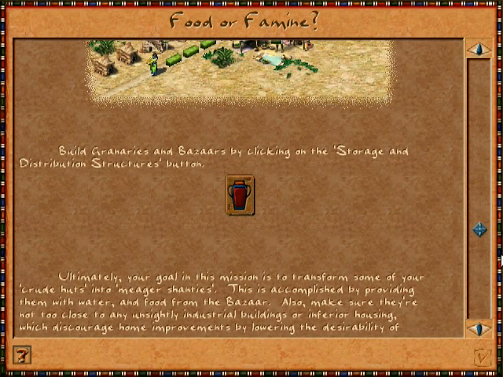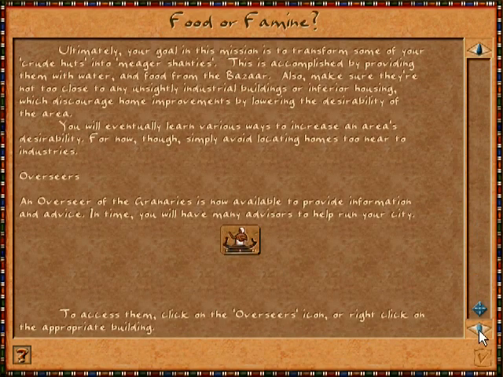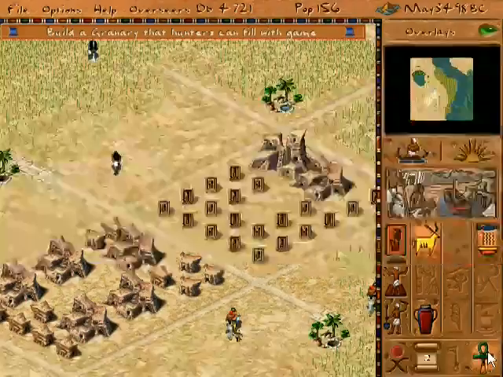Ultimately, your goal in this mission is to transform some of your crude huts into mud shanties. This is accomplished by providing them with water, food, and goods from the bazaar. Also make sure they're not too close to any unsightly industrial buildings or inferior housing, which discourages home improvements by lowering the desirability of the area. You'll eventually learn various ways to increase an area's desirability. For now, though, simply avoid locating homes too near to industry. Overseers. An overseer of the granary is now available to provide information or advice. In time, you will have many advisors to help you run your city. To access your overseers, click the overseer icon in the appropriate building.